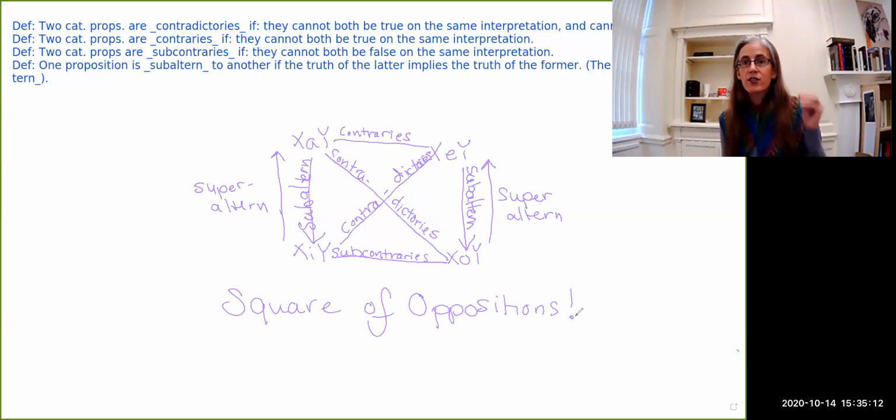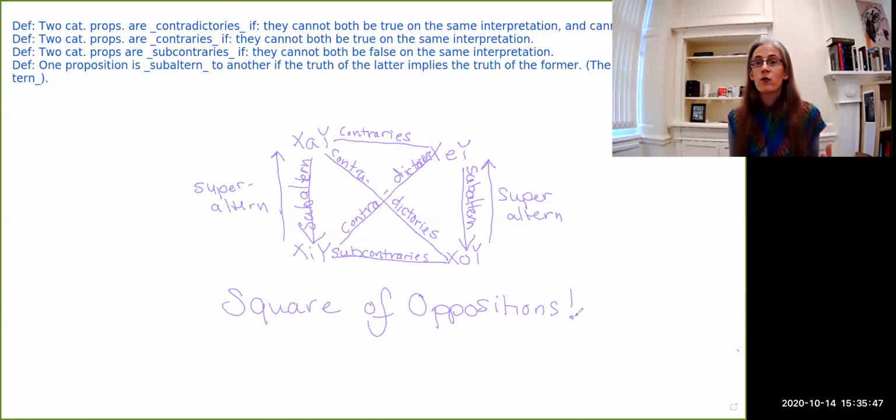Now, each of these relationships, as I said, and I'm going to stress this again because this is something that sometimes my students struggle with, is that you don't get these by definition. We do not define A and O claims as contradictories. They turn out to be contradictories given how we defined truth and how we defined contradictory. So that's what we define. The relationships that are in this square are then things that have to be proven. We don't get them for free. We don't define them by fiat.